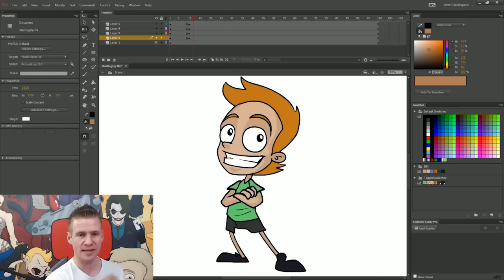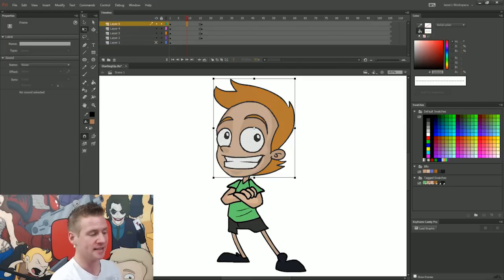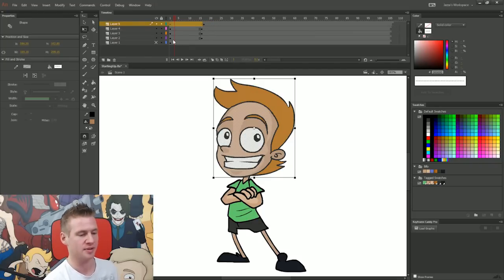Once again, keyboard shortcuts are very important. So F5 is to add frames. You can do this at the end of your timeline where there are no keyframes. You can also do it in the middle of a timeline. So if I have no frames selected and move my cursor over into this area here and hit F5, it adds frames to all of the layers and pushes it all out based on where my cursor is. Alternatively, I can select a frame or a keyframe and hit F5 and it will only add frames to that layer that I've selected. So I'm going to undo that because I'll just keep it all uniform.